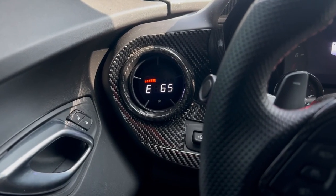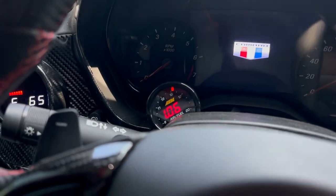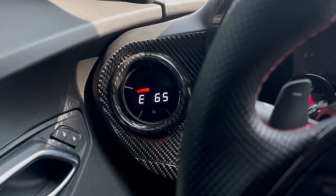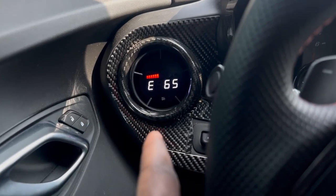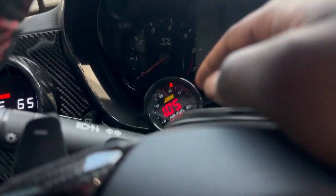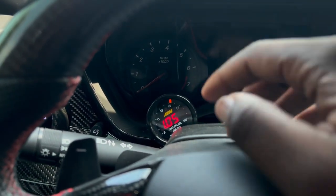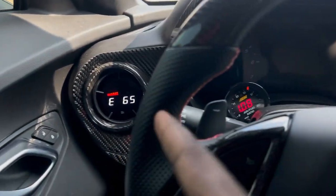While I'm in here, I thought I might as well get a clip of the gauges active. So there you guys go. P3 gauge showing ethanol content. I just put some E in. I was running 93. That's why it's so low of a content. And then you got the wide band showing lambda right now. This is what the car idles at. But yeah, man, just to show you guys the gauges in action.